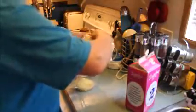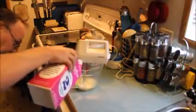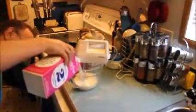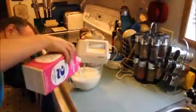Let these guys beat for a bit. Close enough. Add some milk. We got 2 eggs, so we're going to put 4 cups of milk in there, to make 4 cups, I should say. And here's about 4 cups there. So beat that a little bit.